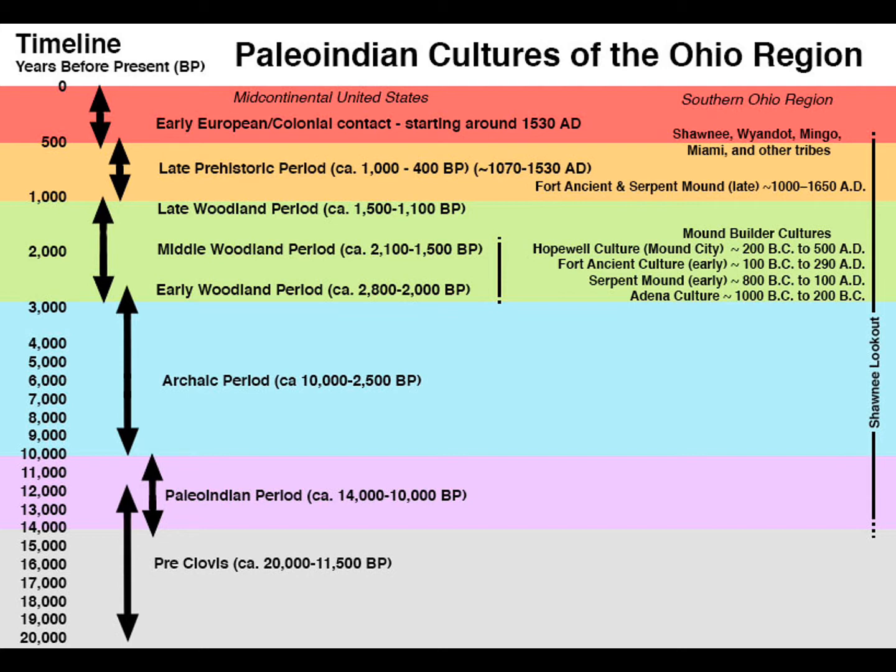Okay, I just want to point this out. Don't pay attention to the Ohio region, or specifically the terms like Middle Woodland period versus Hopewell culture, etc. What I just want to point out is the chronology. And when I was a student, it started at about that purple area where it said Paleo Indian, and that was also called the Clovis culture, which I'll discuss in a moment, because of the Clovis point. Then there were different developments, quite frankly, in stone tool technologies that had archaeologists changing the names of the cultures. We now know that there was pre-Clovis. And that's changing a lot. And when I mean a lot, I mean especially in the last 10 years.